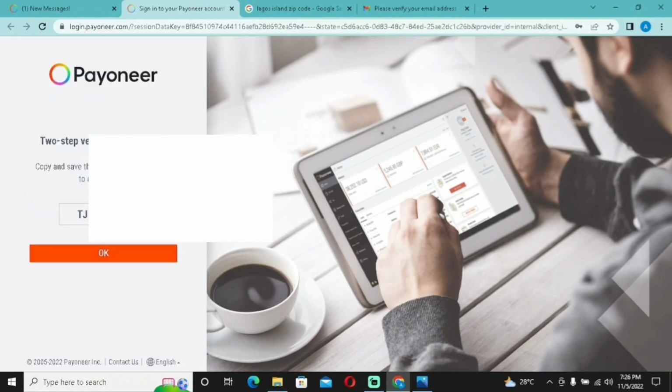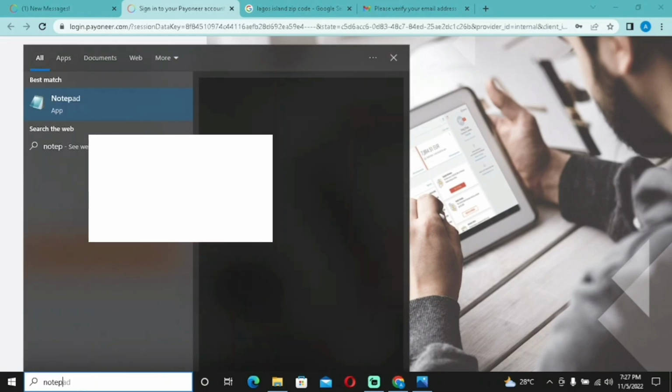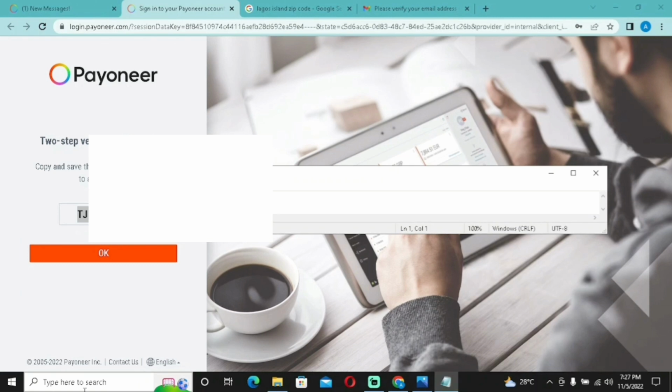So as you can see, it says copy and save the following recovery code to a safe place. So you want to copy this code. What is the importance of this code? In case you lose your account, probably someone hacked you, or something bad happens, you just want to keep this. So I'm going to copy this, Ctrl C, and then you can open a notepad and paste this over here.